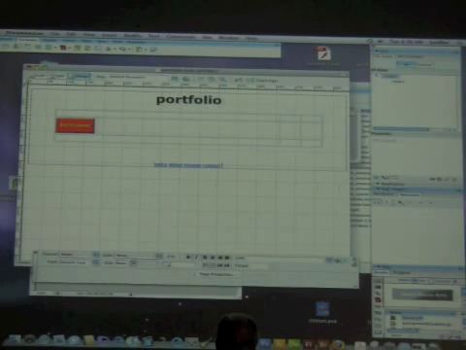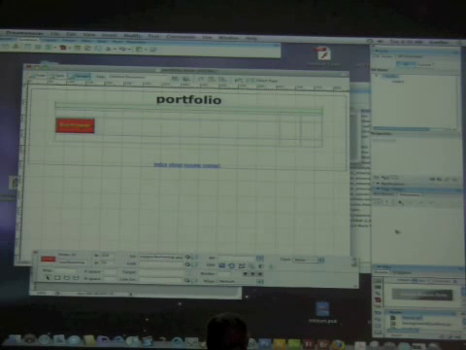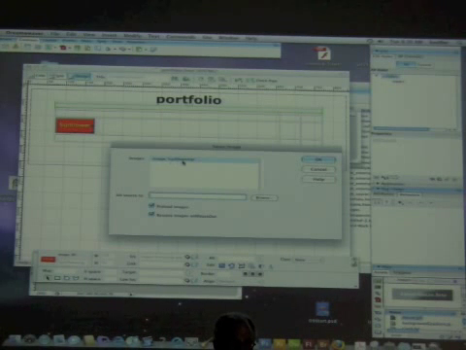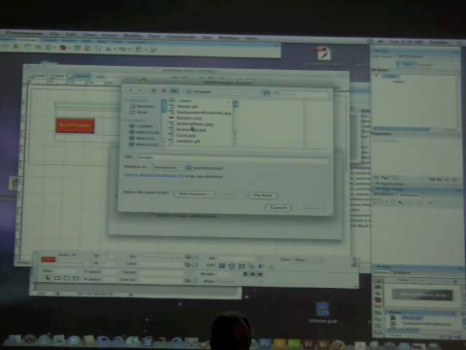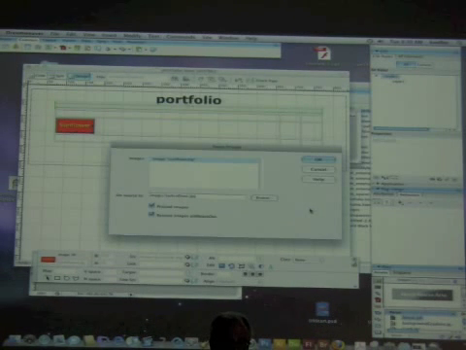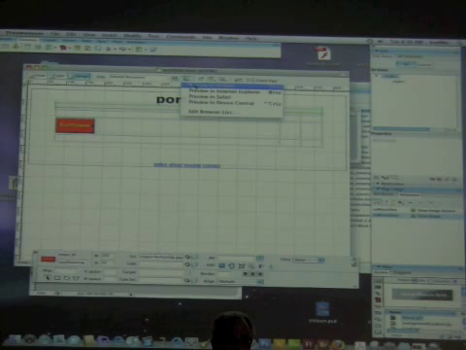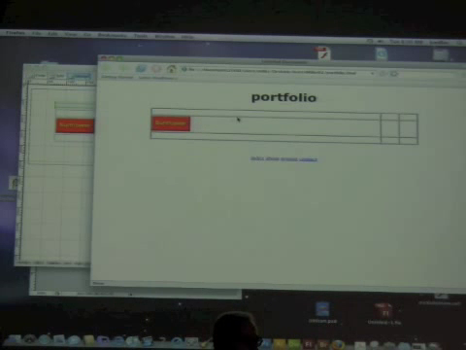So now when I select this image and go to behaviors and select swap image, notice that it has image sunflower up. So again, if you have 10 images on your page, you know which one you're selecting. Otherwise, it just says image 1, 2, 3, 4, 5, and you don't know. Now I browse to select the down button, choose, and we've got it. Okay. Now I click OK, and we save it. And just as we did before, we preview it in a browser, and it works the same way.